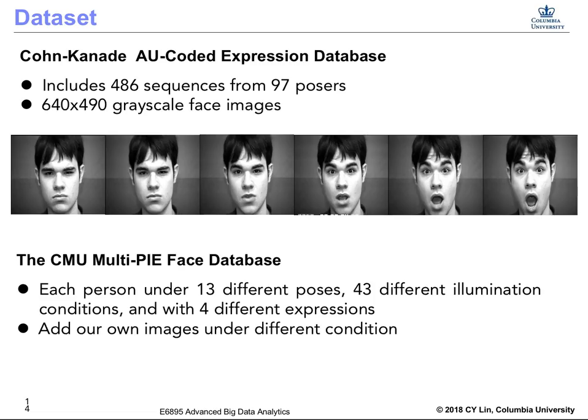Apart from that, we found another popular and relatively commonly used dataset called the Extended CK Plus dataset. It includes about 500 sequences of 100 poses. Each sequence begins with a neutral expression and proceeds to peak expression: surprise, sadness, anger, happiness, and neutral. As every single data is a sequence of expression, we pick the last few images of each sequence as the training data, so we have 2000 images as the training data.